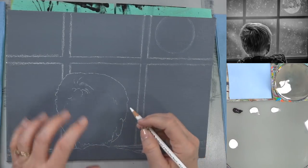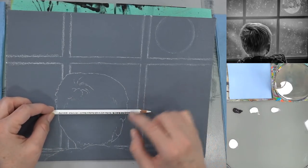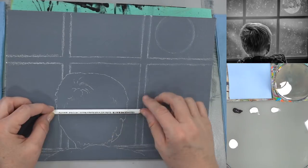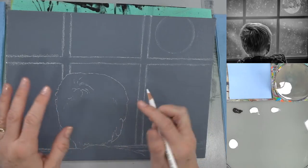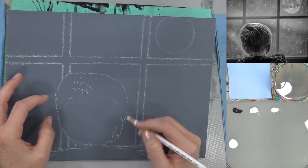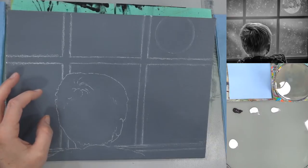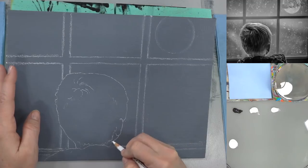And then the ear is going to be below the halfway mark. So here's the middle of the head. You can see how far down the ear goes, just a little bit farther down from there. The tendency is you're going to want to put it up here. I don't know why, but make sure that you put it down low. Otherwise, he's going to look like he's got an ear on the side of his head. And then put his little cheek in right here.